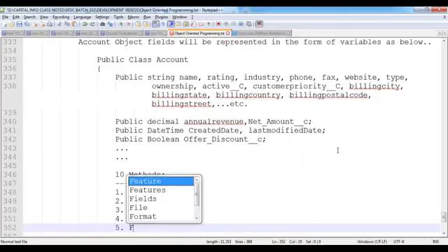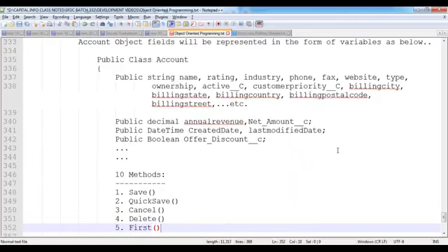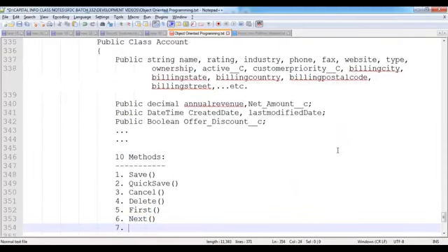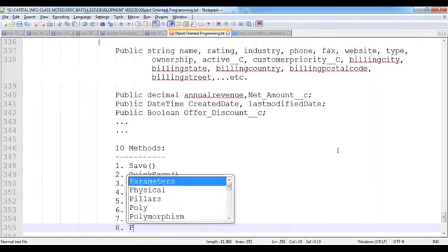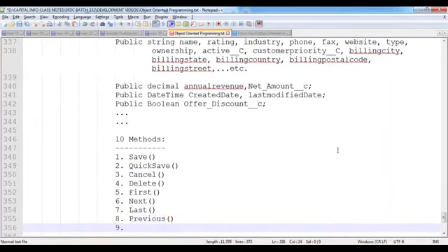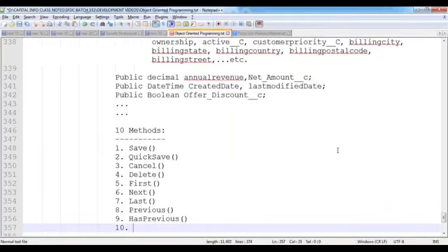Fifth one, first method. Sixth one, next method. Seventh one, last method. Eighth one, previous method. Ninth one, as previous method. Tenth one, as next method.